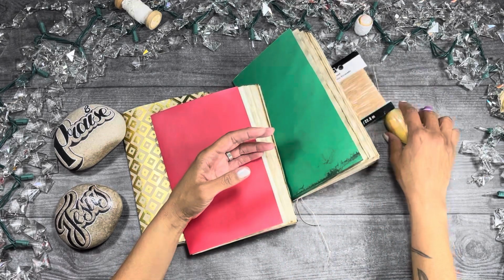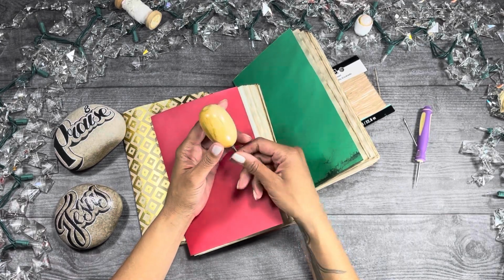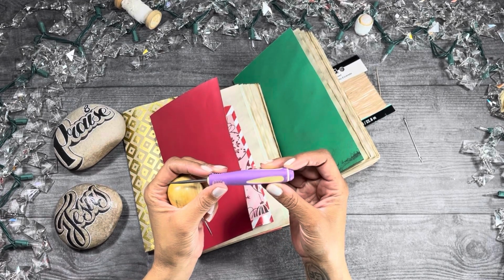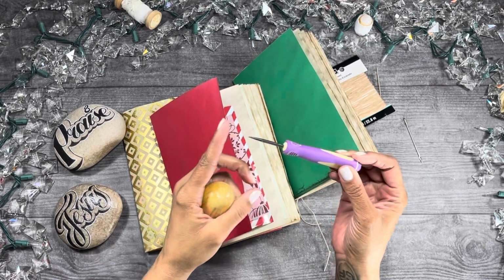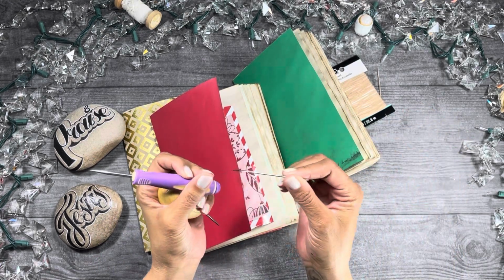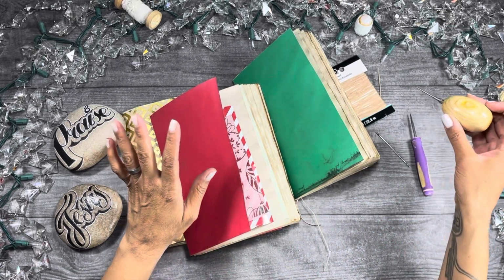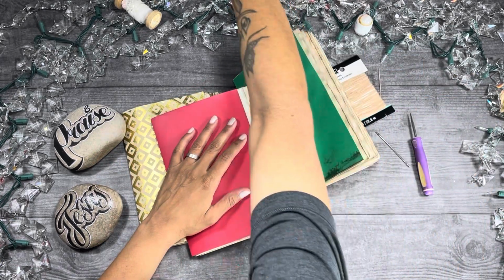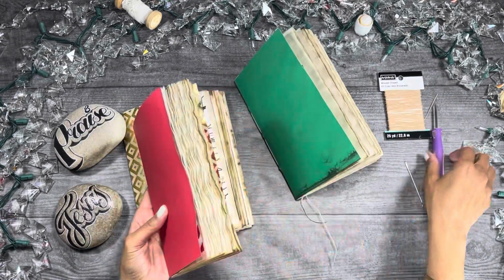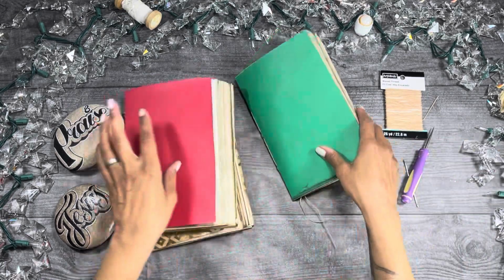And then you're going to want an awl. It's A-W-L. You want one of those, or you can use a sewing tool, I don't know what this is called, but it's really pointy on the end, okay? And then you're going to want your big needle, okay? Now remember, I'm going to show you how I do it. I'm not going to use the awl. I'm just going to use a sewing tool, so I can show you if you had just a poker. You could use that. Okay.